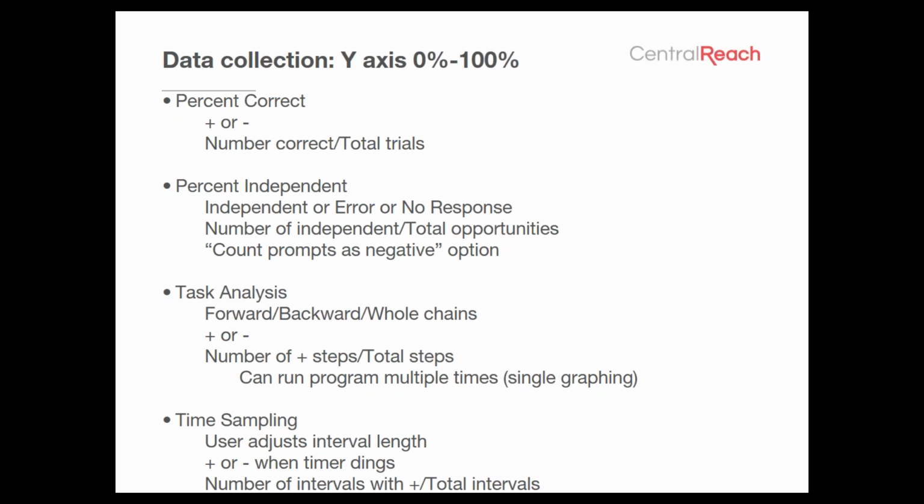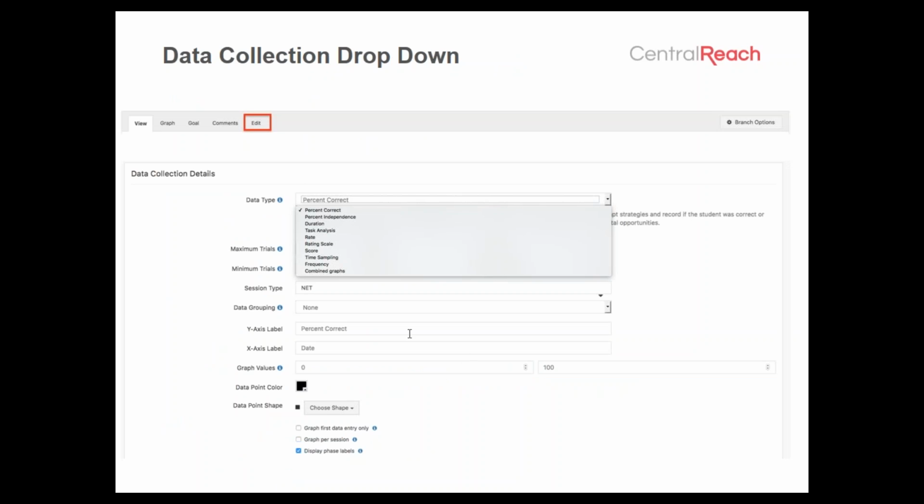Oh, so if the default on the graph is 150, it may depend on which data collection method you're using. We do have the defaults set for all of these at 0 to 100, which you can change later, and it gives you the ability to truncate if you want, so cut off a chunk of the graph. But if your graph does say 150, you would have to look in the, can you go back to the last slide, Greg? Cool. So you would come to that edit screen, and that's where you would change it based on those graph values. Any of the ones on the next screen will default to 0 to 100. But if you do the override, that is why those graphs would look that particular way. I think we're ready for the next one, Greg.